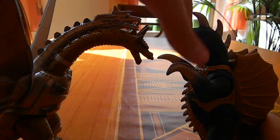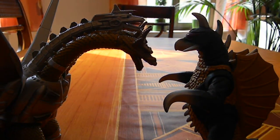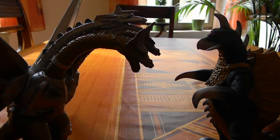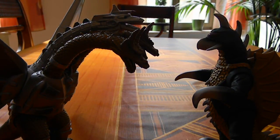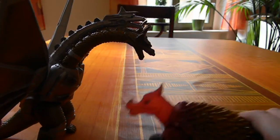Also looks pretty good, I would say. But I don't remember how tall Gigan is, but this looks pretty good. They always make a nice team for some reason. I don't know, it's because they're so weird, and I love weird monsters. Now let's just size them up with Anguirus.